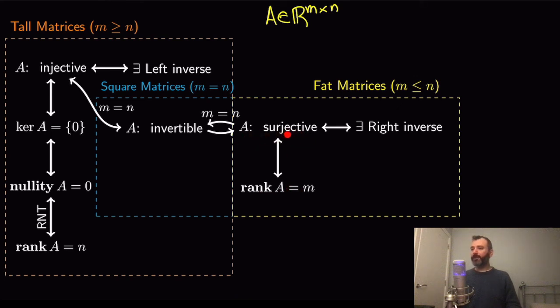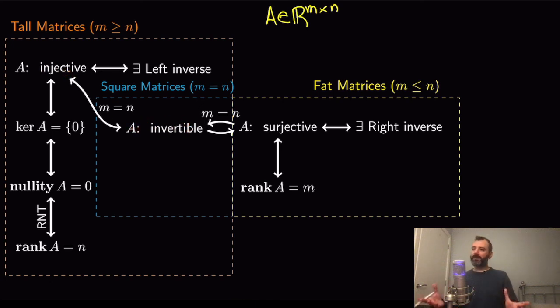Does A happen to be square? If yes, then it is invertible. There you go. If the rank of A is equal to the number of columns, from the rank-nullity theorem, the nullity of A is equal to 0. Okay, which means that the kernel of A is equal to 0. Which means that A is injective, as we discussed before. Now A is injective, right? Is my matrix square? If it is square, A being injective is the same as A being invertible.